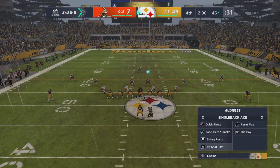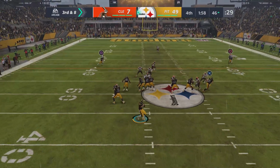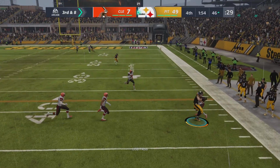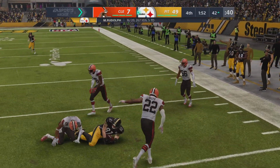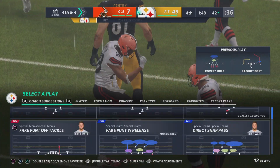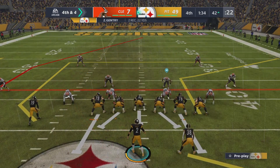So the Steelers with the football as we get you reset. They'll need to get this to the 38. That's where the first down marker is. Here on 3rd, flush to his right. Open man here is Gentry. And a nice job there defensively. They get him to the ground short of the 1st, right around the 42. Just a 5-yard pickup, and it leads to 4th down.